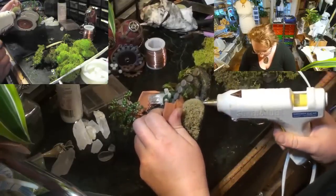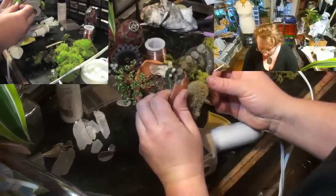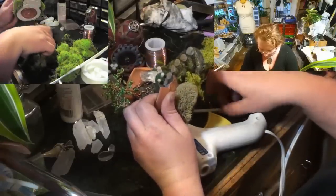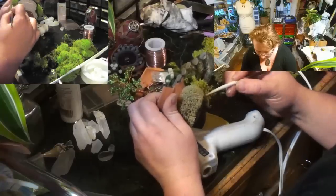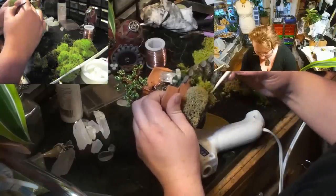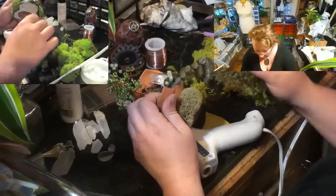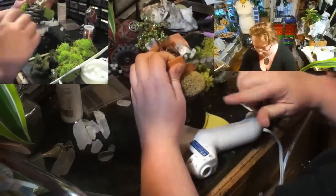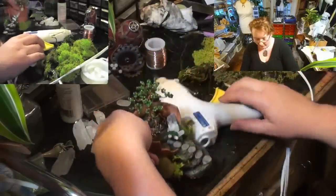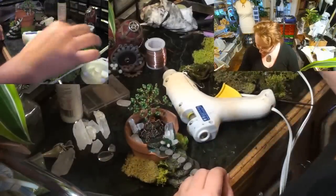I'm just going to lift it and put a glob here. Then I'm going to take this, and I'm actually going to glob that. Just right like that. Kind of tuck it down. Fold the end up so it stops, because I don't want you to be able to see where I was smushing, but that covers up that spot. Oh man, this adds such a nice effect, I think. Yay. So happy.